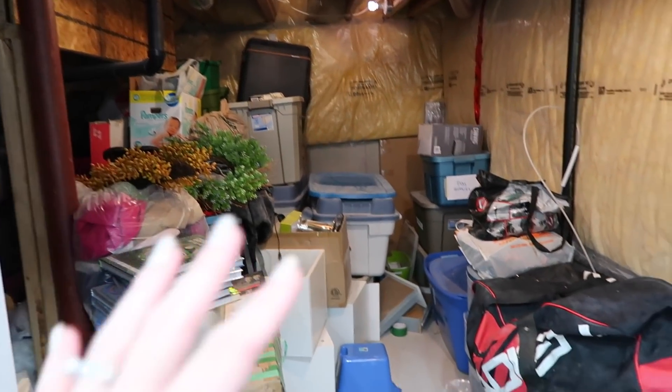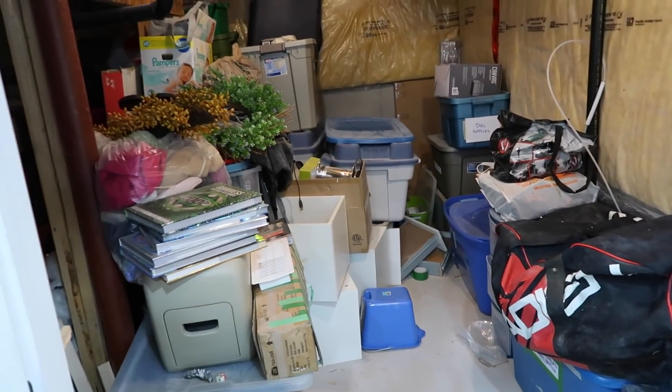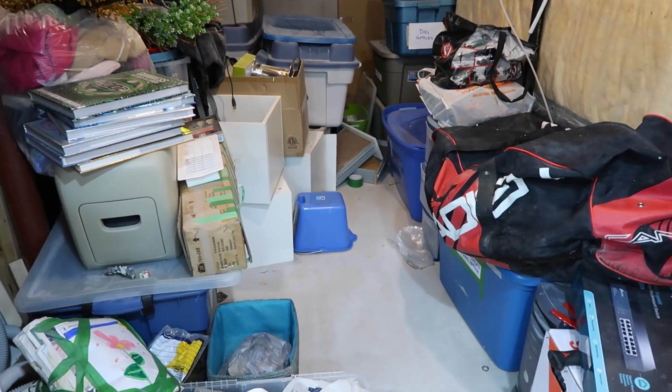I think this space could be used so much better. We have a lot of stuff that I want to be useful — and I think we can free up other areas in our house by just cleaning out this room. Now to figure out where to start. I've got my typical decluttering clothes on and I have to pull my hair up because it cannot be in my way. This is an area we have been saying we need to clean out for at least a year. I'm actually really pumped to do this.